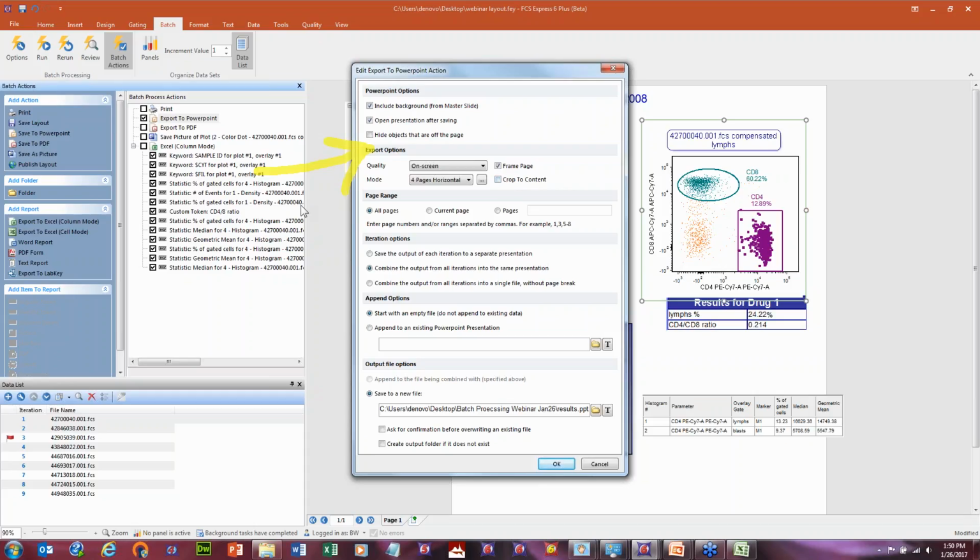Okay, so when you are using this option, you need to be careful to select this new third radio button here under iteration options. Okay, and that is called combine the output from all iterations into a single file without page break. And don't worry too much about the technicality, it just enables you to use that mode drop-down menu that I just showed you.